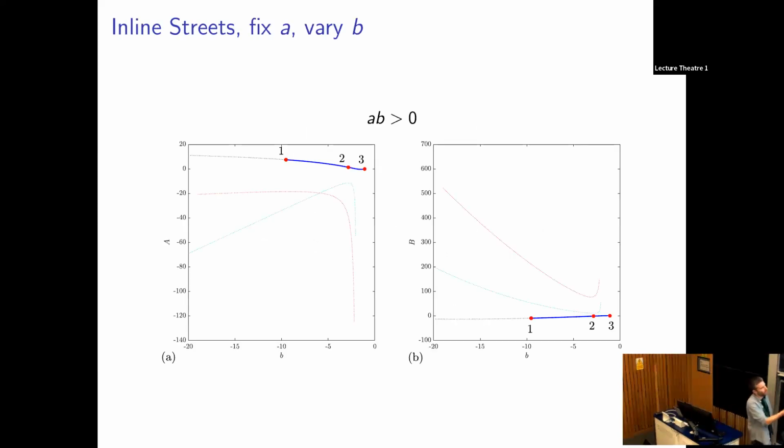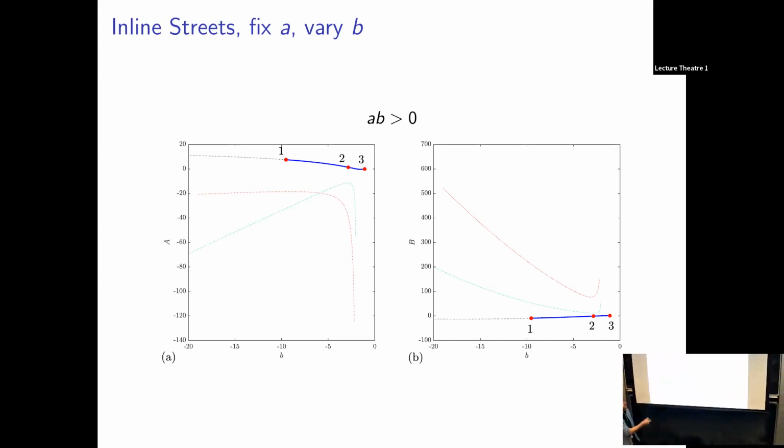So first of all, let's show you some bifurcation curves. This is for inline streets. I'm going to fix the value of lowercase a and vary lowercase b, which we have on the horizontal axis here, and uppercase a and uppercase b here. So here are 3 roots. Now, it turns out, really annoyingly, that for the inline streets, only one of them results in a univalent map. This is something a little bit unsatisfactory about this. You compute the solutions, and then you get something out, but you're not guaranteed to have a free surface which doesn't self-intersect and all of that stuff.